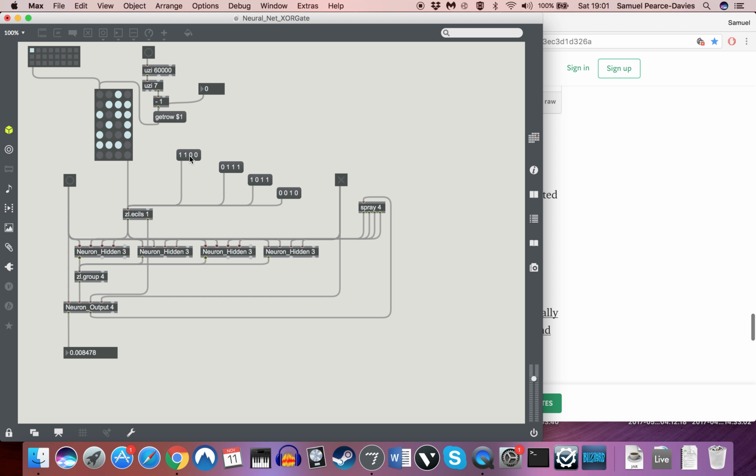So the output when I click this should be 0. That's right. That should be 1. Okay, so it's got it right this time. Now I'm just going to test it again, rebang everything. Just to prove that I'm not going mad, I'm going to do it until it gets it wrong. Now you can probably already tell that it's taking a bit longer to do these computations. It's not very long, it's fine, we don't need to worry so much about it at this stage.